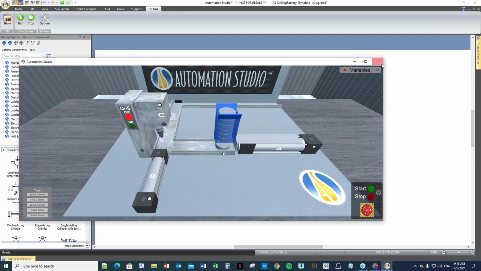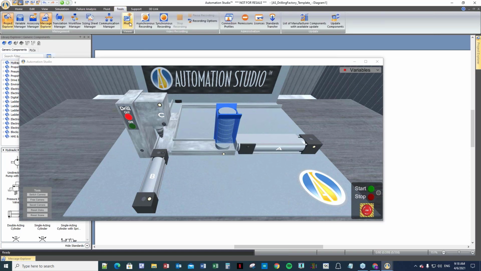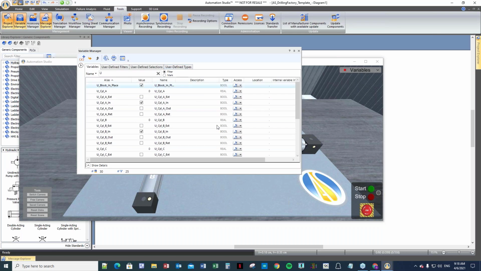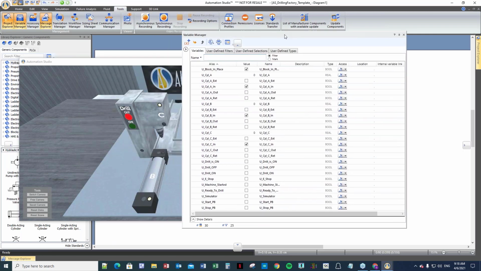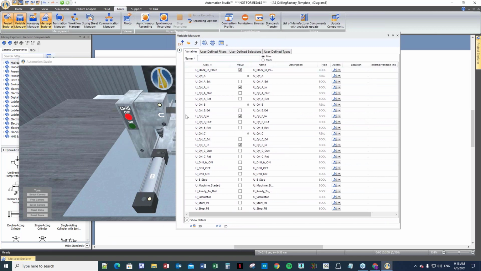Now, after starting the system, I have to start it at least once on the template. What you're going to find is that there are variables that got created internally in Automation Studio here, and these are the variables that can be used to manipulate and do all the animation of this system.